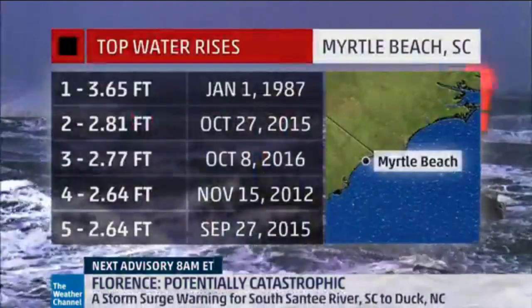Yeah, so Steph, I'm really concerned about this angle of impact coming in potentially to North Carolina or even South Carolina. I'm in Myrtle Beach. It's an unusual angle, right? It's going to be coming in directly towards the coast, perpendicular to the coast, as opposed to at an angle or paralleling the coast. So let me talk about Myrtle Beach specifically since I'm here and the water rise that could occur because of that.